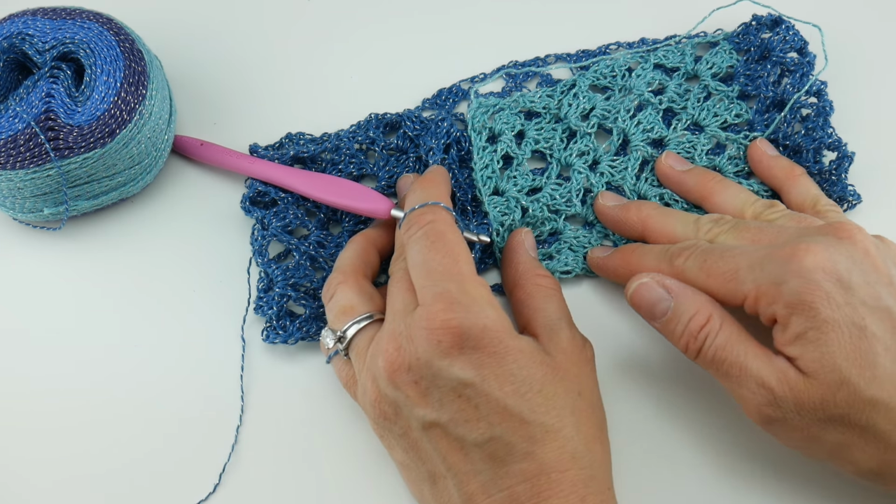I have a whole separate video on how to do this with this wire. If you'd like to check that out, it's geared towards buttons, but you can absolutely do this with beads as well, as we're doing right now.